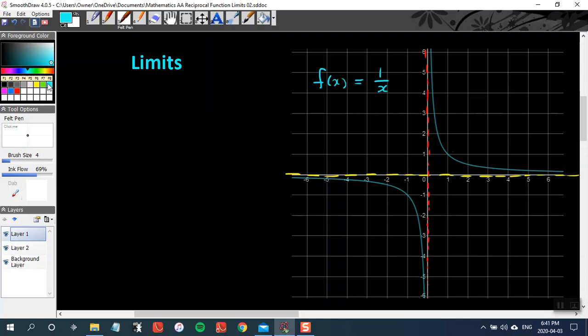So how can we describe this with limit notation? Well, in mathematics, there is limit notation. L-I-M, and we have to say where x is going. We're going to have a function inside our limit. So let's look at how we would describe this function's horizontal asymptotic behavior.